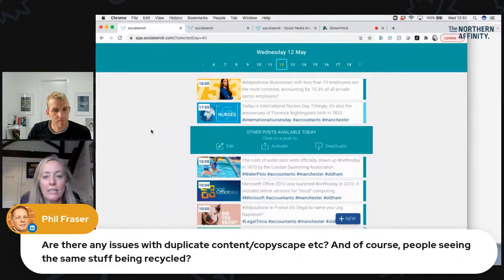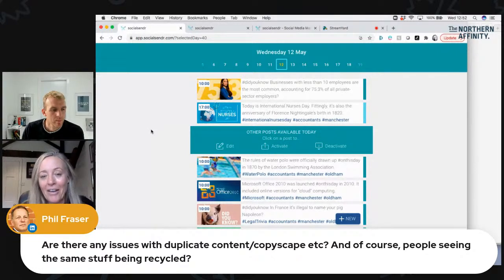What we do encourage is that as you get used to the app, to really start optimizing. And with optimizing, we mean, start using your own photos, your own images, make your own templates in Canva and upload your own and make it your own. Now, myself and my business partner have written most of the content, so it's in my tone of voice. Now, we've kind of adapted it for different industries, so the beauty content has a different tone of voice to the fitness content, to the legal content. So we've tried to adapt the tone of voice, but really, you need to look at the words and think, does that sound like me? Especially if you're a freelancer and you are the brand. And using the hashtags will differentiate you to a point. But yeah, we do have the problem with duplication.